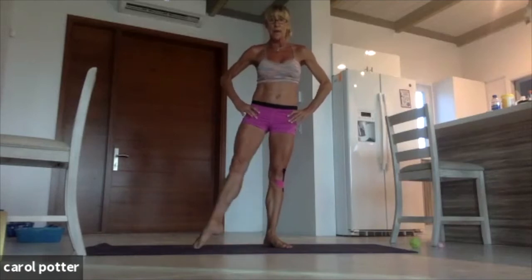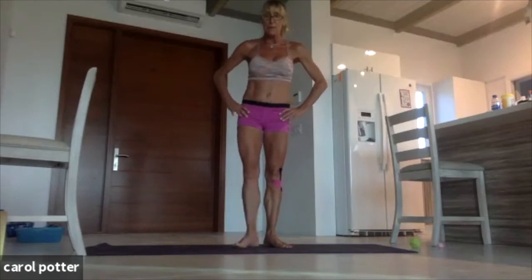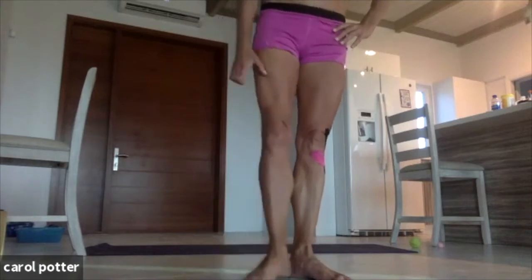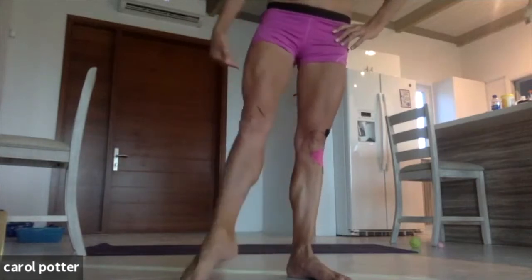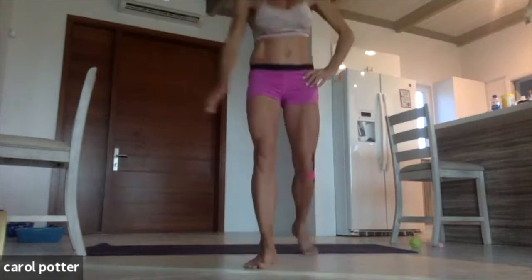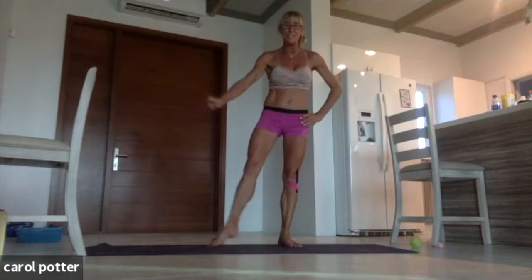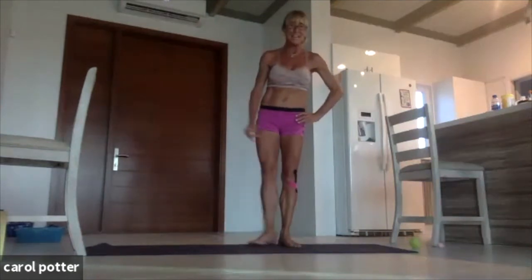Tap, tap, tap, tap. So I'll move a little closer. As I tap, watch. Squeeze, squeeze, squeeze, squeeze. They are real, I promise. Tap, tap. They just look good because I have such a sun tan at the moment.